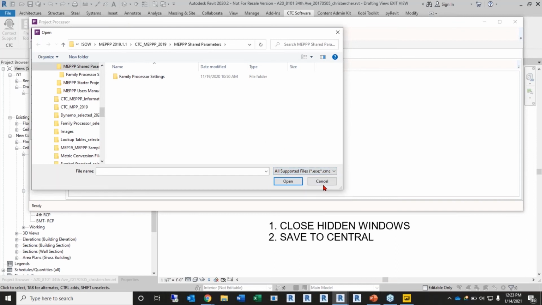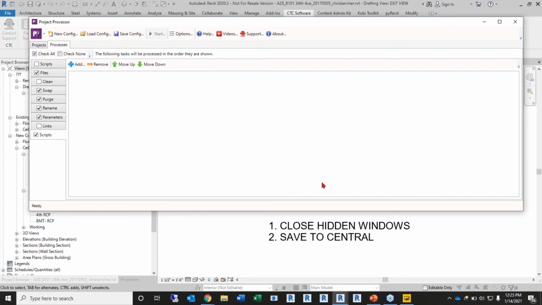So maybe you're purging and cleaning up a model to send off to a consultant. You would load up a script that would take the file, maybe zip it, and then post it to some type of FTP, or to Autodesk Forma, or your Dropbox folder location, or your share file spot. Maybe you can configure a script to process that for you.